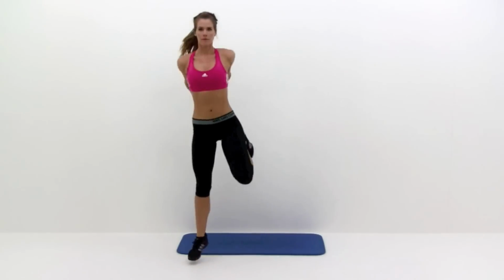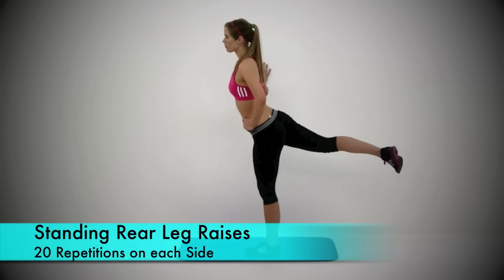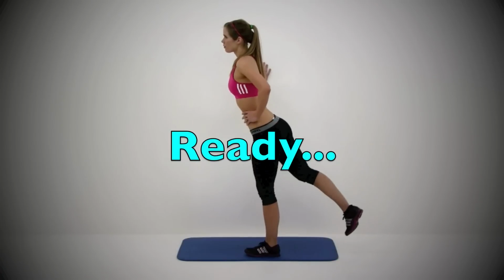Almost done. Just one more on the other side. And let it relax. All right, next one is a standing rear leg raise. Remember, if you need a little bit of help with balance on this one, you can use a wall or a chair. Go ahead and get ready.